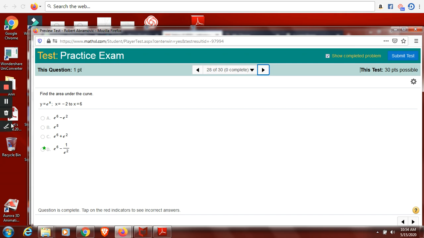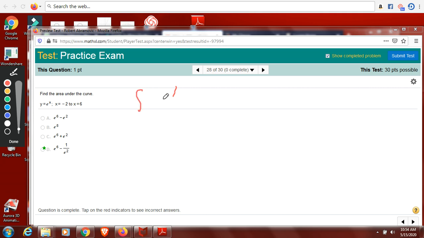Find the area under the curve y equals e to the x, x equal to -2, and x equal to 6. So here, all we have to do is set up this integral. We're setting up a definite integral of e to the x, as x ranges from -2 to +6. Remember, the antiderivative of e to the x is e to the x. So we're going to evaluate e to the x at +6 and at -2, and then take the difference of those two values. This vertical line just means evaluate this function at the upper bound, and then subtract, think of this as a big subtracting sign, the function evaluated at the lower bound.